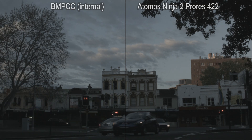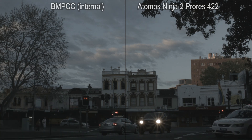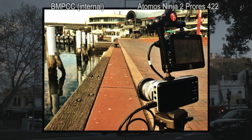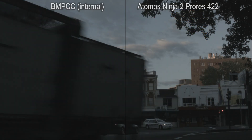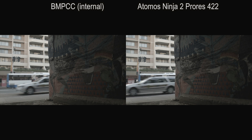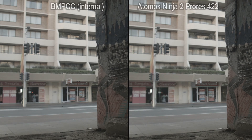What I've got here for you is a bunch of ungraded ProRes footage right off the Pocket Cinema Camera's card, and I'm comparing it directly against simultaneously recorded material from the HDMI output feed into an Atomos Ninja 2 unit, set to record at its highest possible setting, ProRes 422. What I'd hoped to find with this series of tests is that the white orb and black spot issues we talked about in the previous videos would be limited to the internal processing or encoding of the camera itself, thus providing a relatively easy way to skirt around those issues when needed.